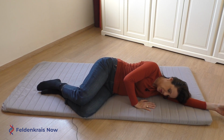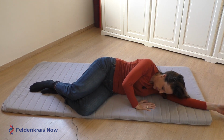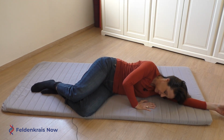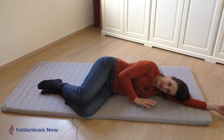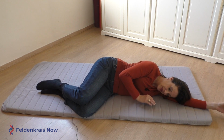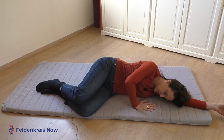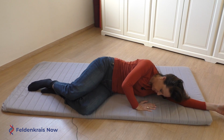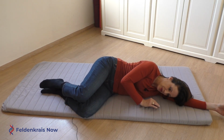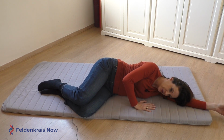It feels a bit bizarre, but it's an important part of the exercise to break down the stages. And by the way, this is a little bit individual. The stages are the same, but some people start in different areas. So just notice what feels right for you. So see what you want to do as a micro movement. You're starting to want to come to sitting, but you're not doing it yet.